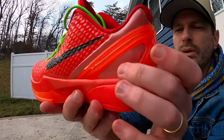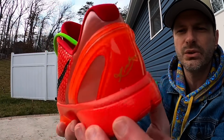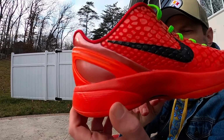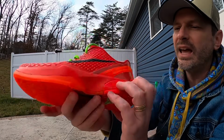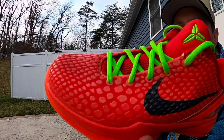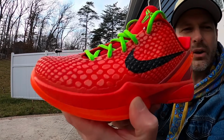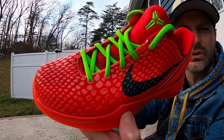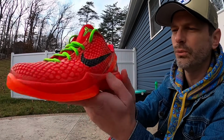If you notice on the back, this overlay kind of has a mother of pearl tint to it. It almost looks like a car that has a mother of pearl paint job on it. And after you notice that, whenever you look at these scale overlays, they have that mother of pearl effect too. I don't know if it's bright enough out here for y'all to see that at the moment, but it's got a really neat effect to it whenever you see it.